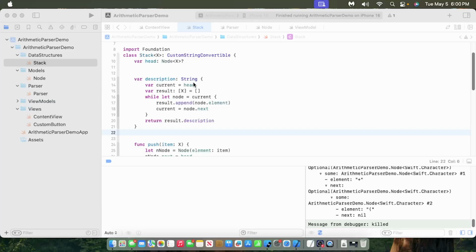What I'm going to do here is, first, I make a variable called current. I assign it to head, so that's going to be the first element. I declare an array called result of type X, which is the generic type, and I instantiate it. So we now have an empty array, and then I go through every element in our list, append the element to that array, and then go to the next node.